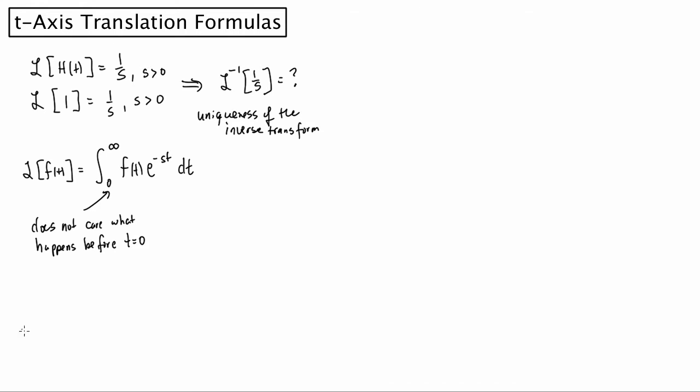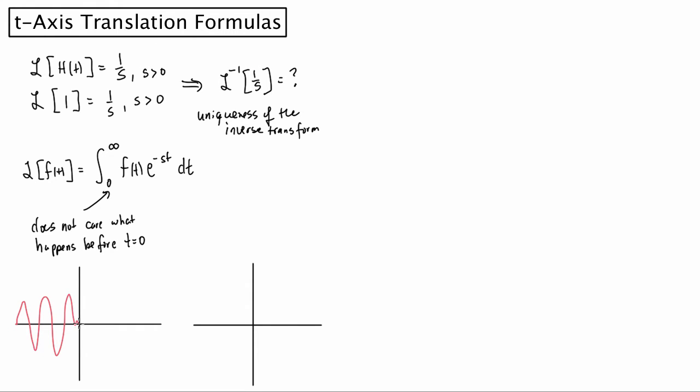Take, for instance, this function. I'm going to look at one function here, and a different function here. So the function on the left, suppose that it is this one here. It's doing all sorts of crazy stuff. And then it's just a nice little slow gentle curve from then on. So this is a function f of t. Here is the function g of t.